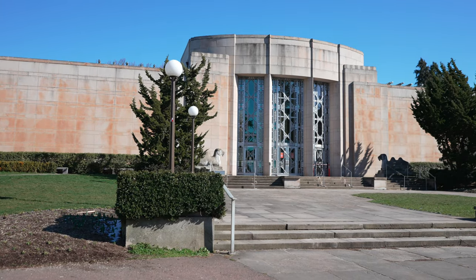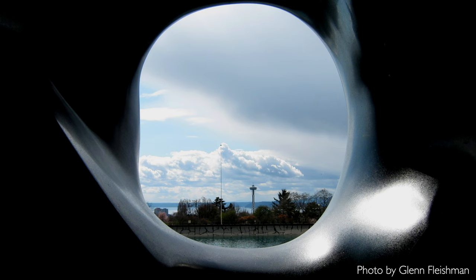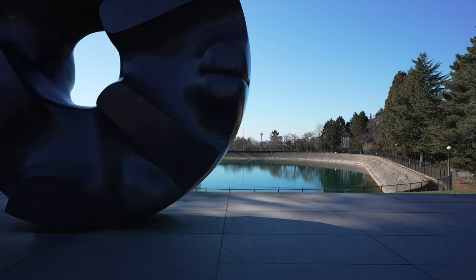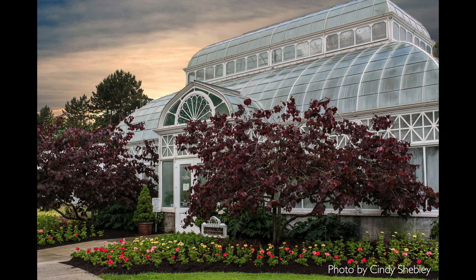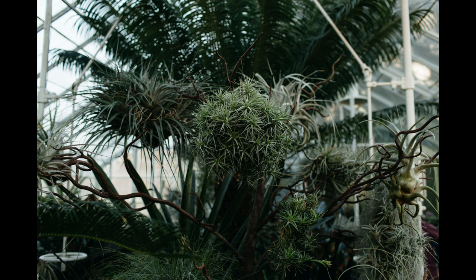Next we're heading up into Capitol Hill for another viewpoint. We're here on top of Capitol Hill at Volunteer Park, which is a really nice little park with a running and walking trail. It's also home to the Seattle Asian Art Museum, and it has a little peek-a-boo view of the Space Needle, so if you come to shoot here, definitely bring a long lens to get a good shot. There's also a conservatory with a small entry fee — it's full of plants and really warm, a great place to warm up and take some nice photos. Overall, it's a hidden gem of Capitol Hill that's great for relaxing.